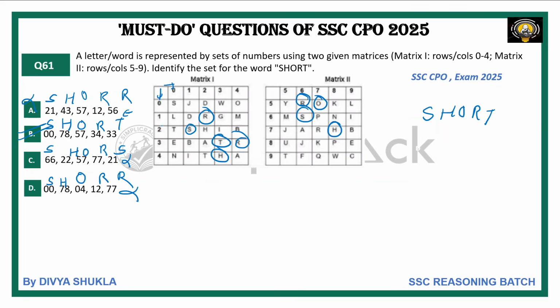You are given 2 pairs. If you are given 2 1, so go to 2 here and then go to 1 here. Suppose I am giving you 9 9 8. So what would be 9 8? 9 8, go to this 9 number and then 8 number.